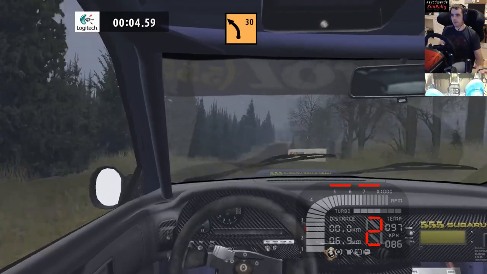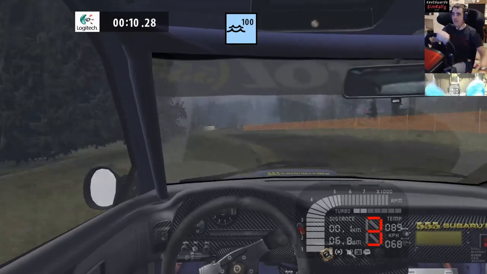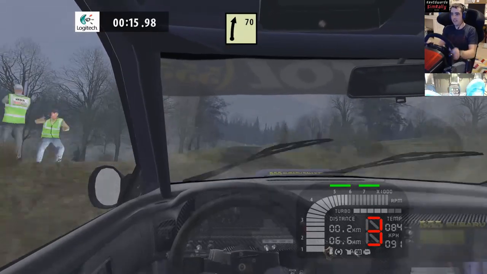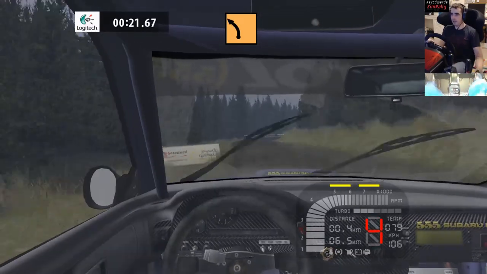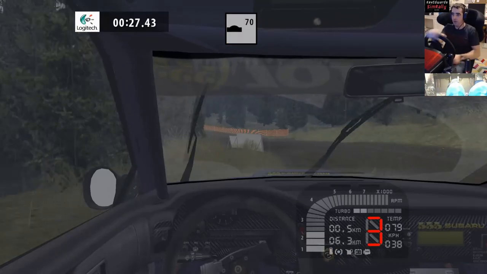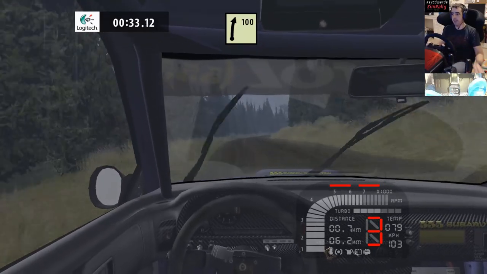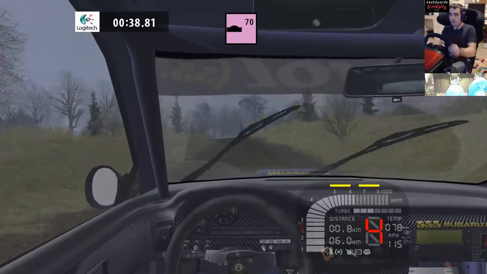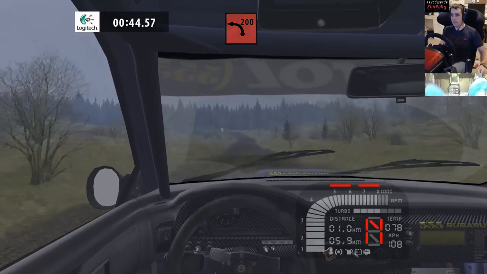30, change of lane, 30. The grip. Braking, oh my God, 120. Oh, lack of grip. Oh my God. Easy right, long, 70. Fast right, long. Fast left, don't cut. Oh my God, this is very loose. Easy right, 120. Easy left, long, 30. Braking, 80. Turn 90 left, 200. Oh, wow, come on.